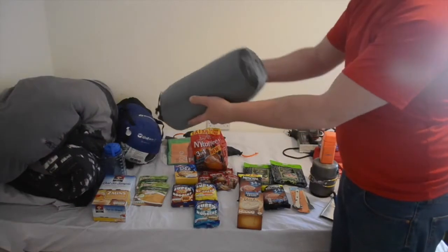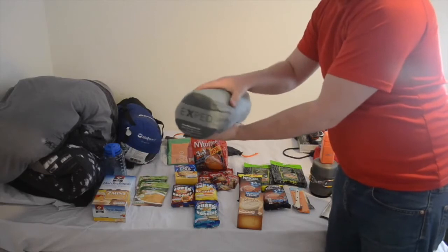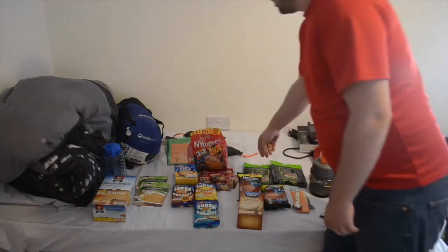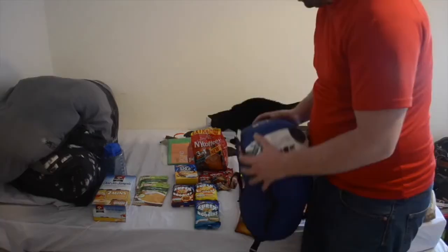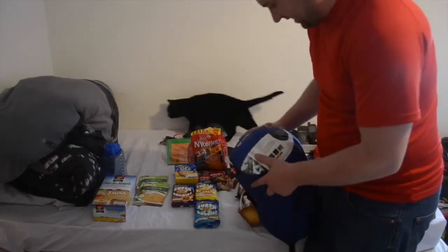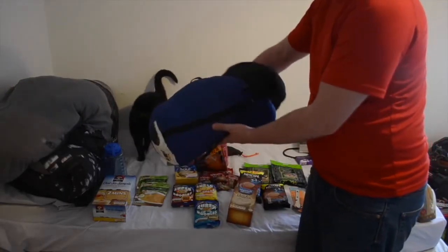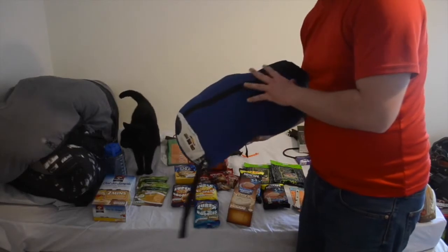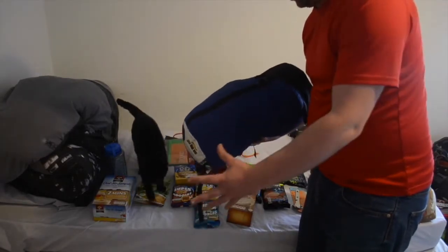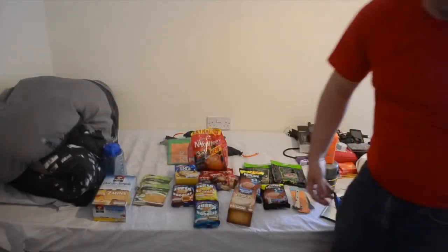For the mat, I've got the XBed Down Mat Light 5 — as you've seen in the practice in the back to basics videos. It's great and keeps you warm down to minus 12. My sleeping bag will be the Outwell Cloud 1600. It looks quite big and bulky, but that's the one I'm going with. I've also got a lightweight groundsheet from Poundland — I feel like I can fit it in and it'll help protect the tent floor in rough terrain.